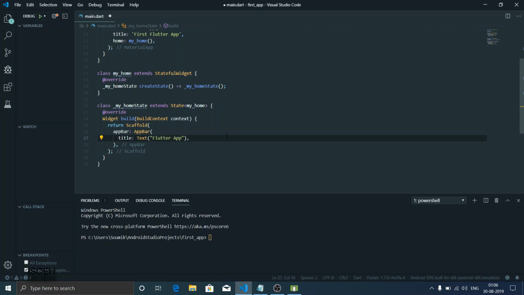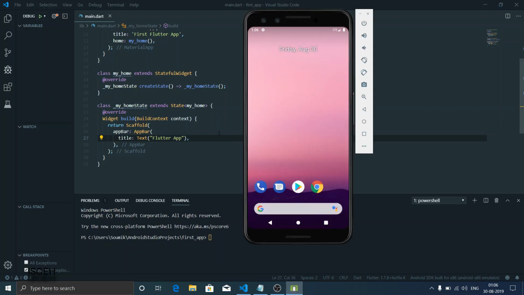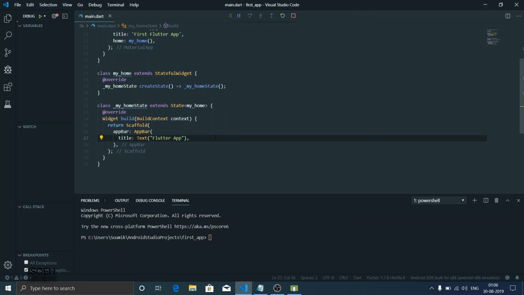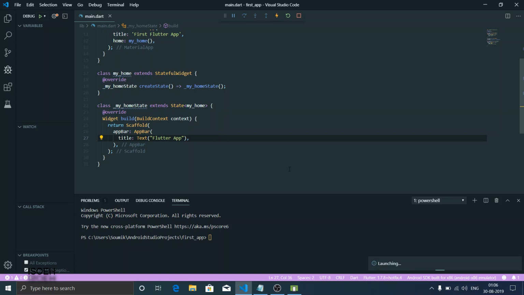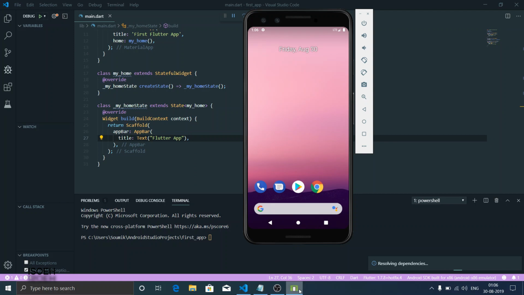Let's try this first. Control S. Now we need to install this. Okay. Let's run this. Function F5. It is running. Let's see.